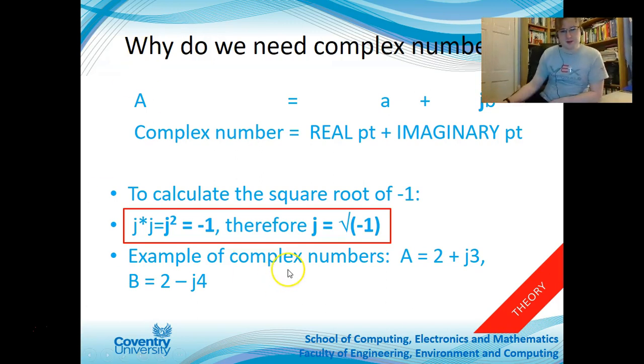If you want to calculate the square root of minus 1, you have to use an imaginary number because it doesn't really exist. So the square of an imaginary number, i squared or j squared, is equal to the value of minus 1. If you multiply two imaginary numbers together, the answer will be minus 1, and you can use that to convert into a real number. We'll do that in tutorial number 7, when we do some practice with complex numbers for you to have a go at.